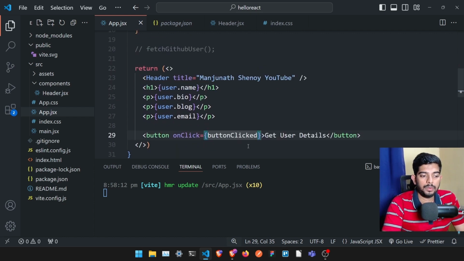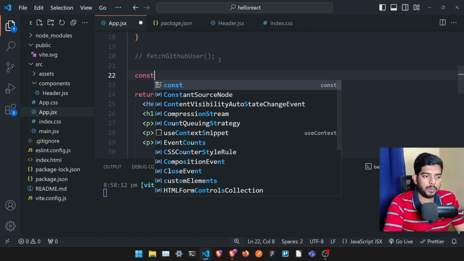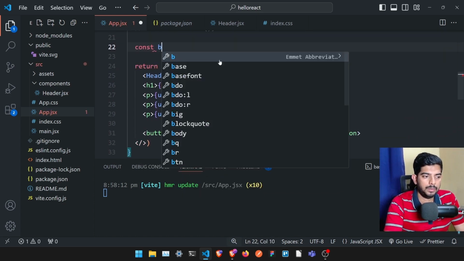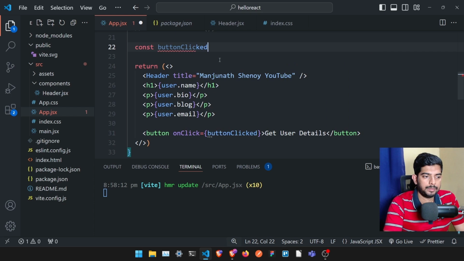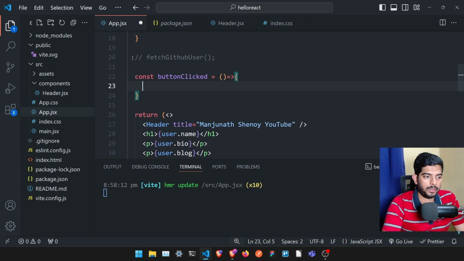In order to use this particular buttonClicked variable, we need to create it, and we'll create one simple function here, const buttonClicked is equal to one arrow function, and here we can just call this particular fetchGitHubUser function. I'll uncomment it.